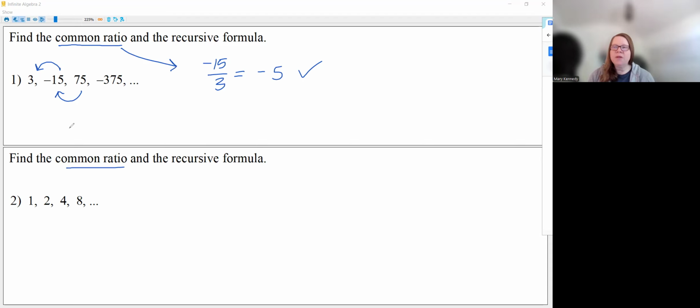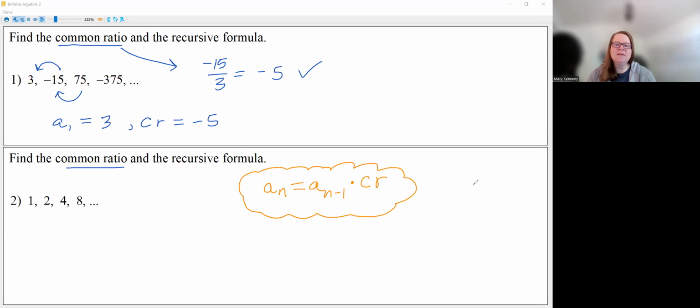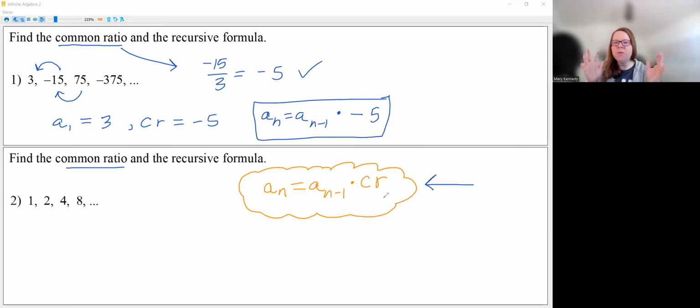For the recursive formula, you only need two things. You need the first term and you need the common ratio, which we just figured out is negative 5. So the first term here is 3. Remember to be an active learner as you're working on these. Now, the cool thing is that this is the formula, and essentially that just means that all you're going to do is copy the formula for your particular sequence, and all you're going to do is change it to put in your common ratio. And so just know the recursive formula is based on whatever the previous term is. So that's why we want to know the first term, so we at least have one to work with.